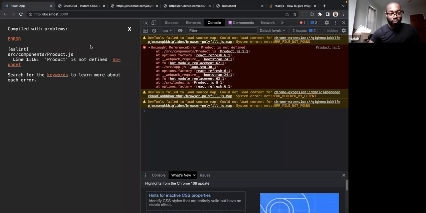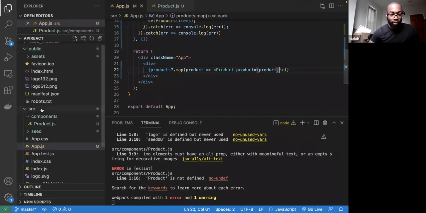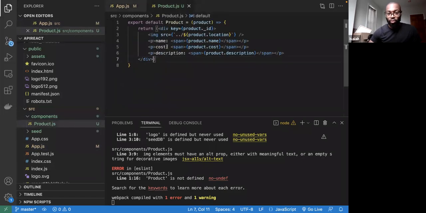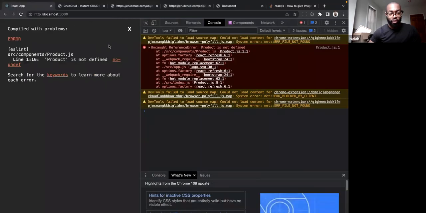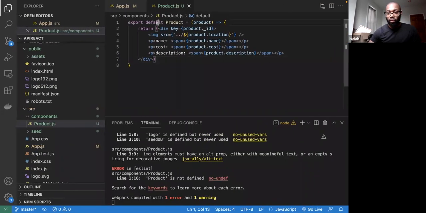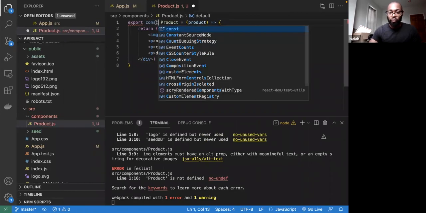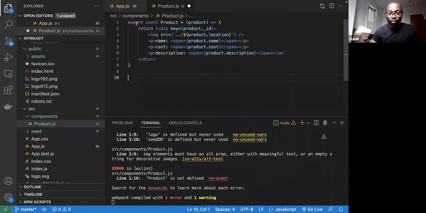Components, Product.js, export default. Product is not defined. Let me try something else. I'm thinking export default product.